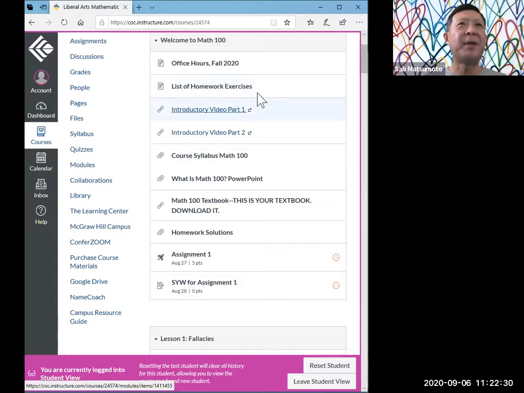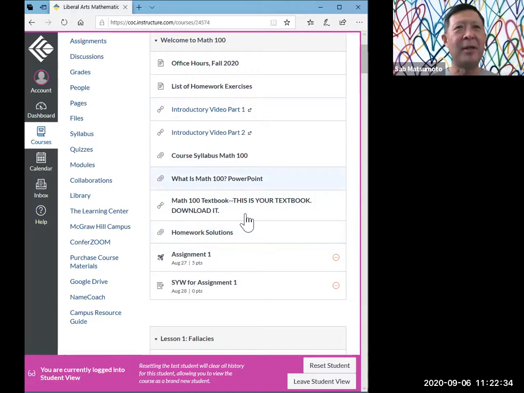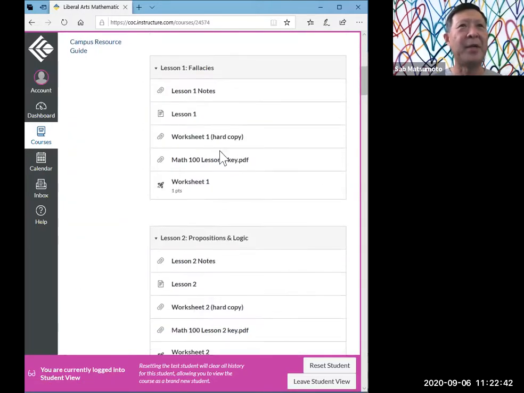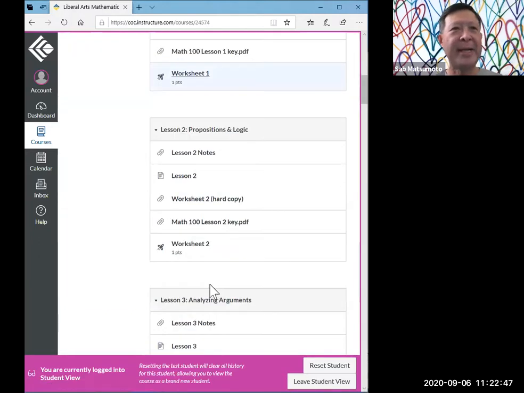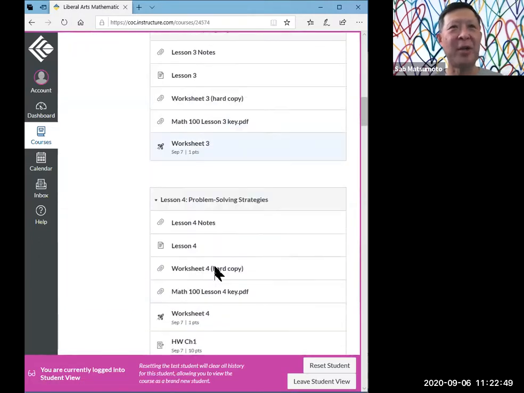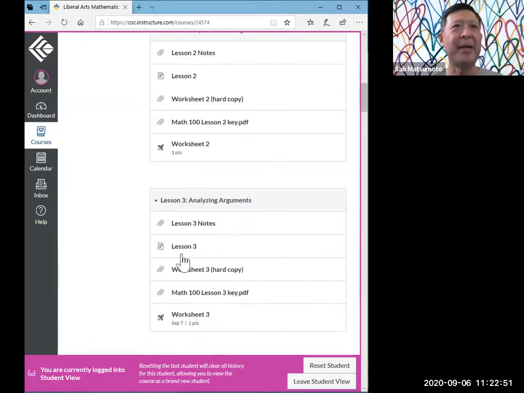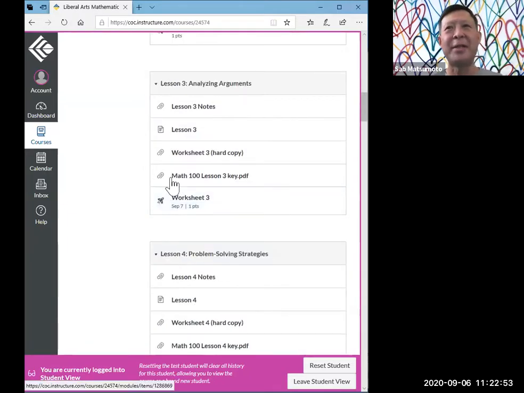Then there is the list of homework exercises and all the introductory things. If you have not downloaded your textbook, that's where you should do that. You have completed your assignment 1. You have lesson 1 on fallacies, lesson 2 on propositions and logic, and lesson 3 on analyzing arguments, and so on. All right, let's use lesson 3 as an example here.